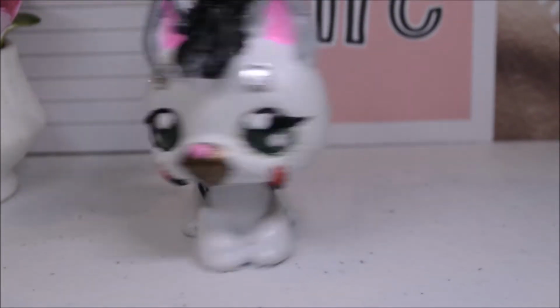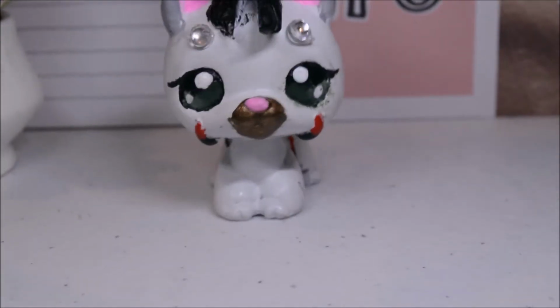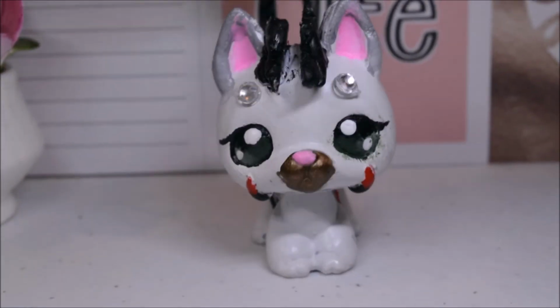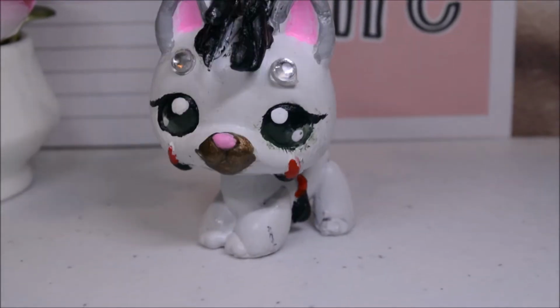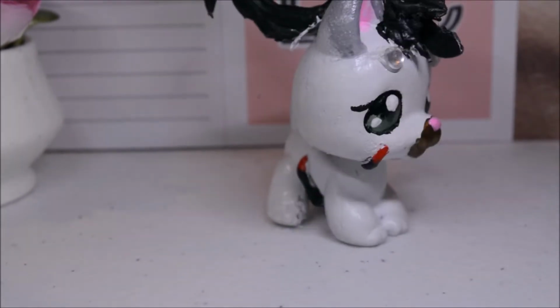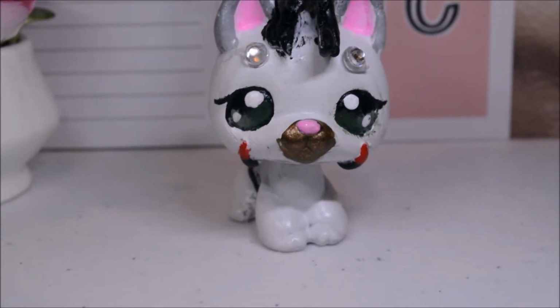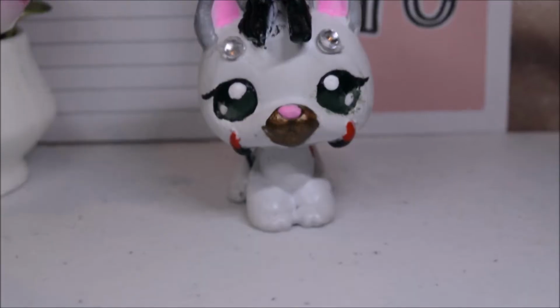And the German Shepherd, the base that I used, my friend gave to me. And she said that I could customize it because she put Sharpie on this LPS already. And I also forgot to mention that what I mean by copying is like making the whole thing. But if you want, you can get inspired from my horns, tails, wings. You can copy those things.